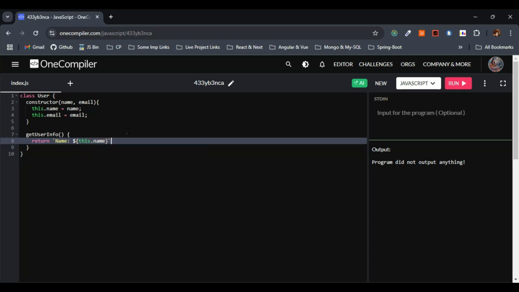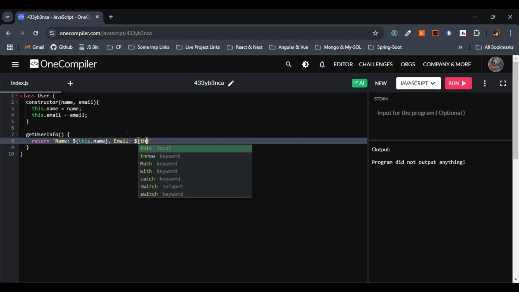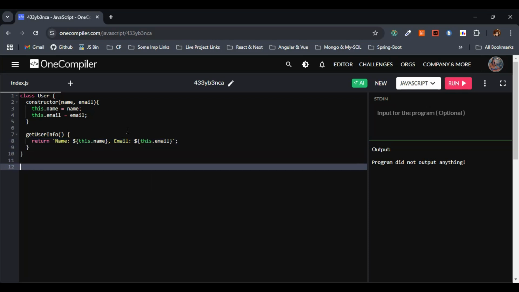This is fine. And for email, similar to the name, I'll give Email, and let me pass this.email within the curly brackets. This is fine. I'll quickly come out of the class, right?